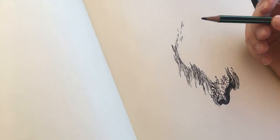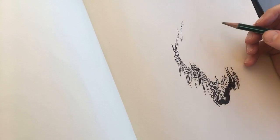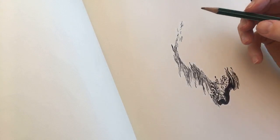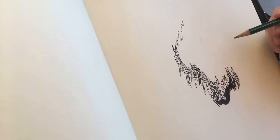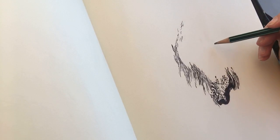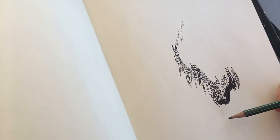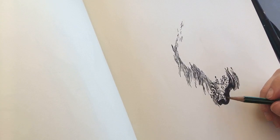So, I just want to test something out here. I kind of want to add a creature somewhere, but I'm wondering whether I should put him here, or maybe even down here. That could maybe be interesting down here. If you have any recommendations, I'll take them.